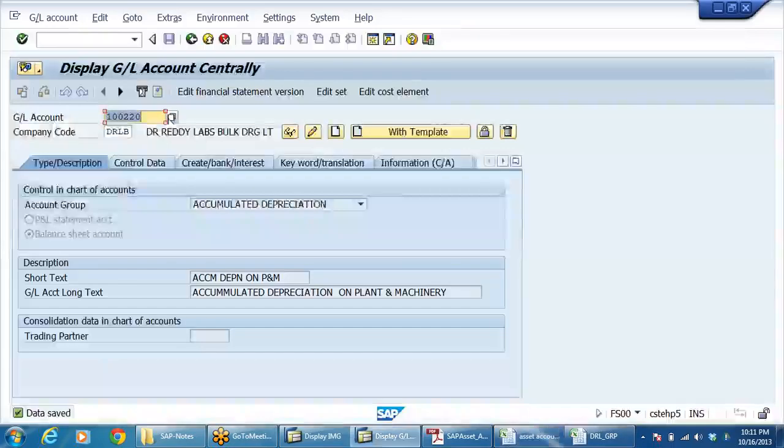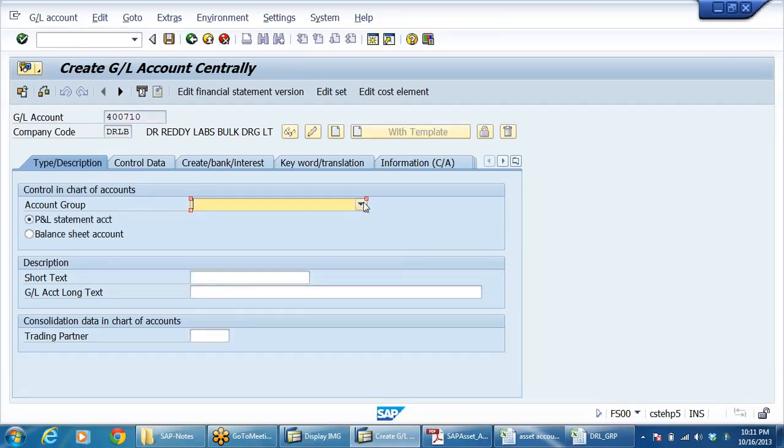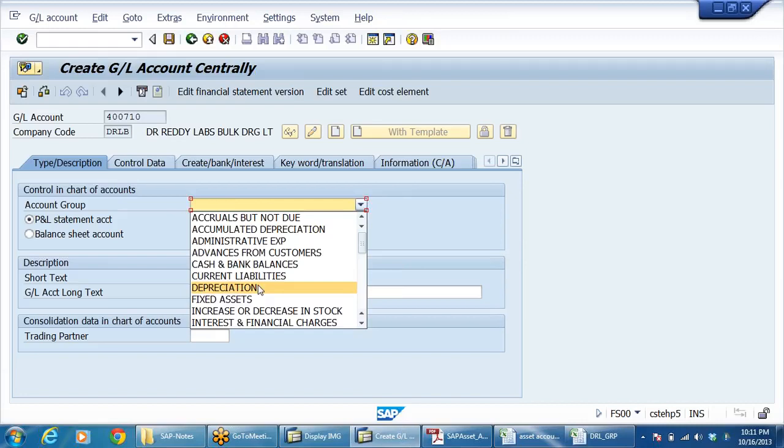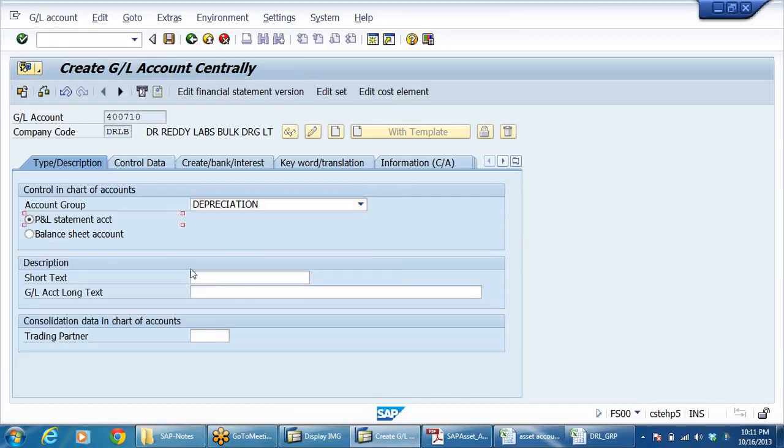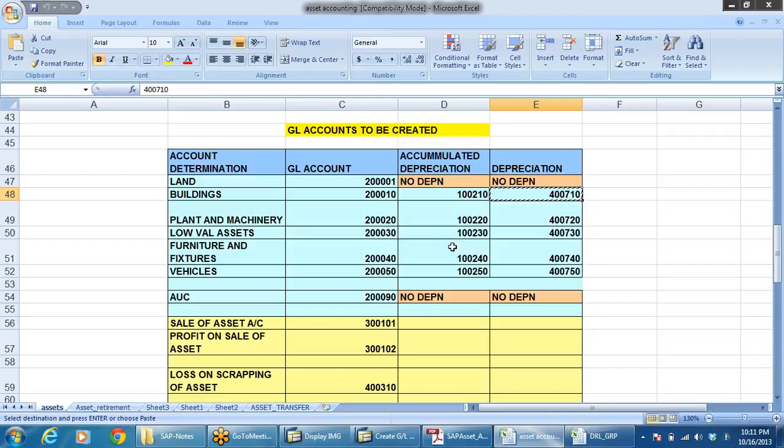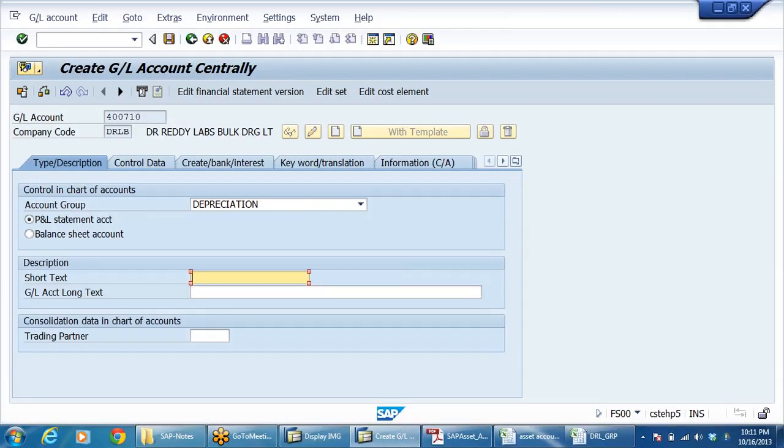This is depreciation on buildings. Starting with 4 means expenditure. Depreciation, P&L account. So I say depreciation on buildings.